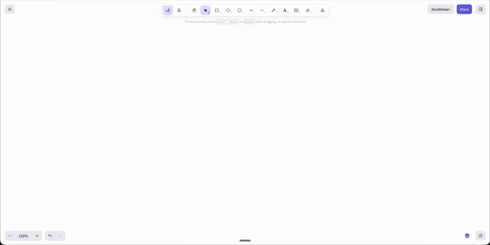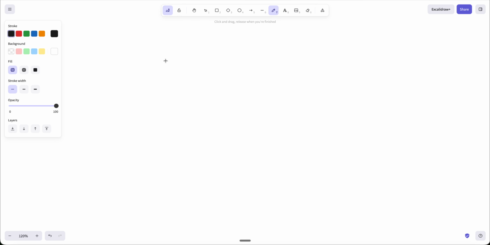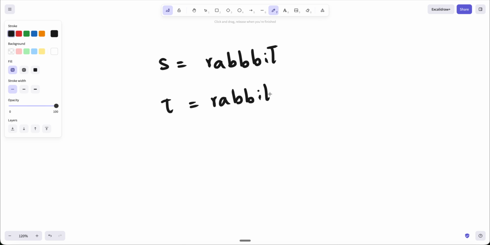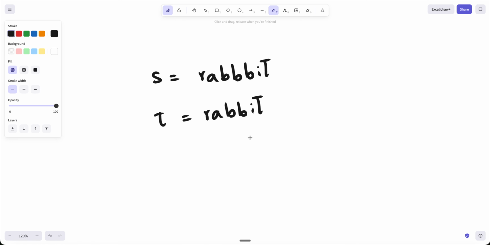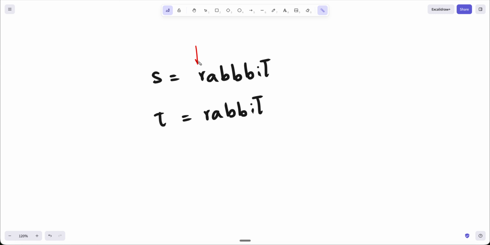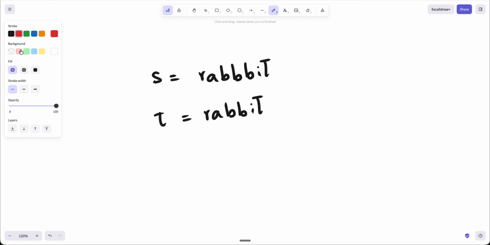Let's take our s string and also let's take our t string. We'll start at r, both of them are equal, right?